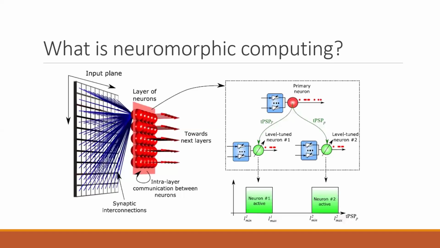So, what is neuromorphic computing? Neuromorphic computing is a method of computer engineering in which elements of a computer are modeled after systems in the human brain and nervous systems. The term refers to the design of both hardware and software computing elements. Neuromorphic computing is sometimes referred to as neuromorphic engineering.